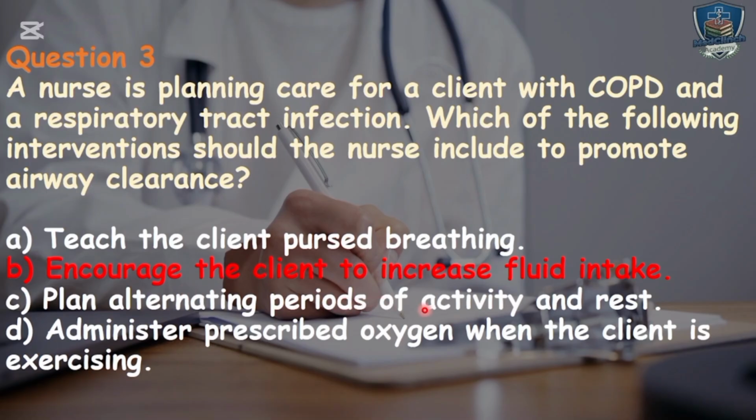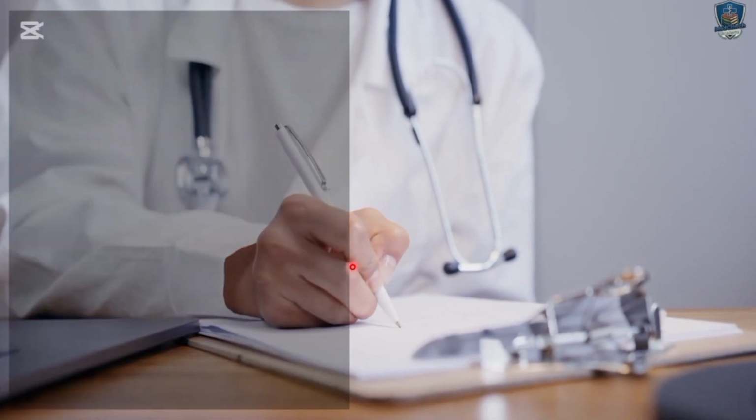Plan alternating periods of activity and rest. For clients with COPD, though we advise them to do exercise, it should be under supervision, because we don't want to cause a lot of complications for clients with COPD, and this may be done through pulmonary rehab. So this one, in this scenario, is not so important. Then administer oxygen. Before you administer oxygen, you should look for a patent airway, and in this instance, clients may have difficulty breathing because of the thick mucus in the airway. So that is what you should go with.